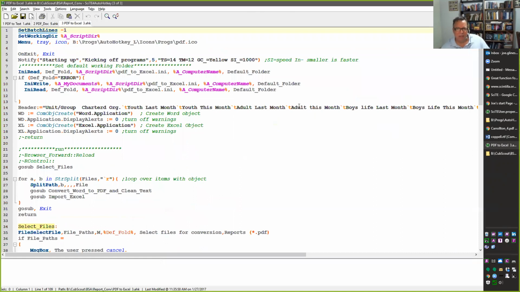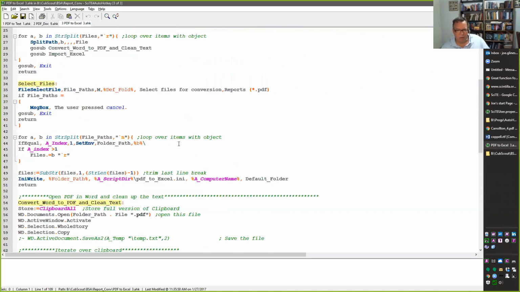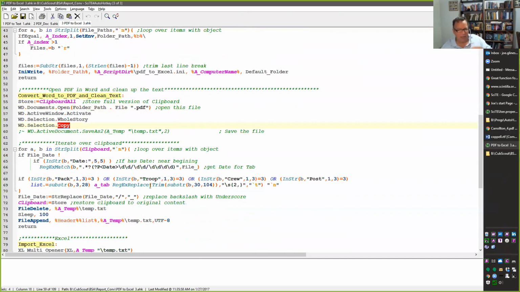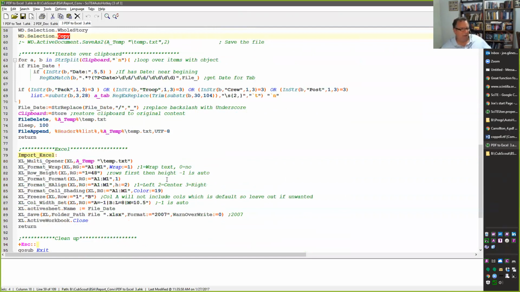And so I wrote this script because I would use Word and basically pick the file. I think I was dumping it into Excel after, but Word would open the PDF, activate it, copy the text from it, and then I did a regular expression to get rid of some of the junk, and then I would dump it into Excel, and actually I would even keep just the columns he wanted.